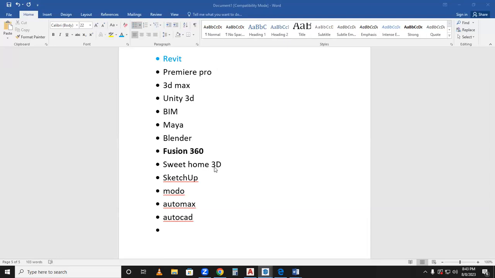Mostly we will need SketchUp, no, sir? As far as I know, a few of my friends who are working in leading companies in Sri Lanka for interior designing are using SketchUp because it's very easy. Not in this module, but you may learn it in the future.